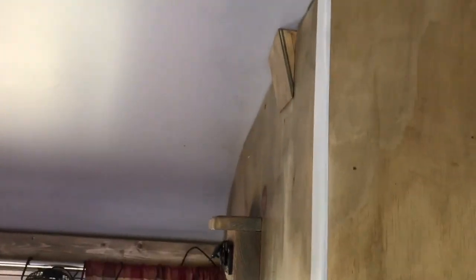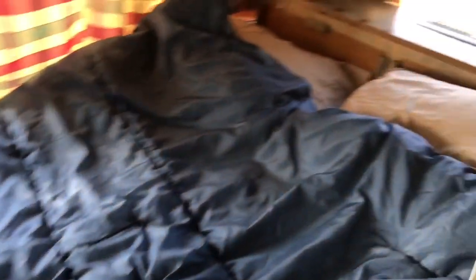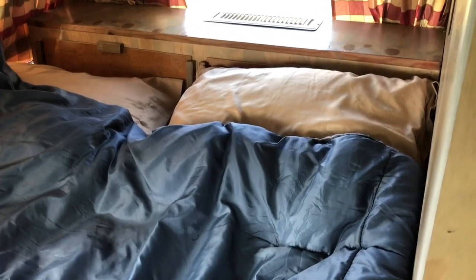This is the bedroom. I have some power outlets there, and my solar panels come in at a weird spot, so I put a little box around them. The back of the bus is longer than a full-size mattress, so I made a headboard that when I pop the pillows up I can use it as a backrest. That area is like a cold air return because right below it is the heater for the bus. I decided to leave it in — if I'm driving and my engine overheats, I can flip the heater on and draw some heat off the engine. I made a box around the heater, insulated it, and the air blows out through a piece of wood that sits on a little aluminum track so I just slide it back and forth. I drilled holes in the bed platform so the mattress can breathe.